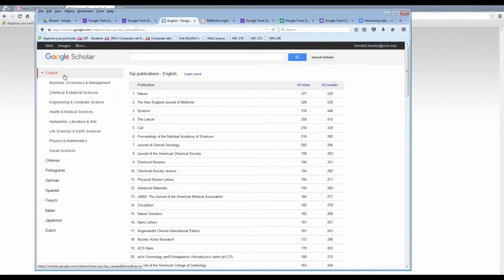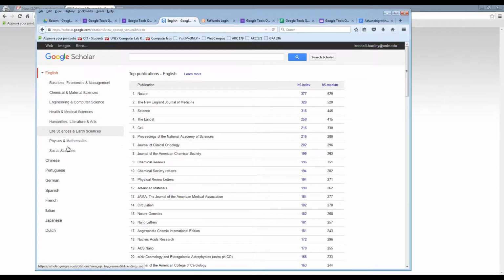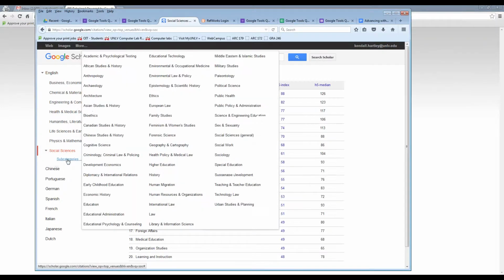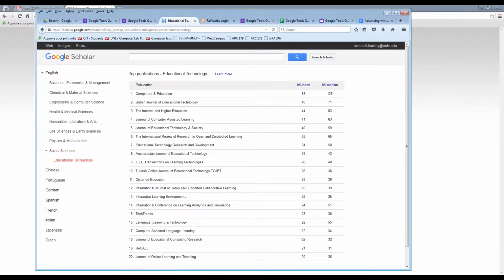this is nice. So this is looking at publications and the ones that are most highly referenced, most highly cited in different areas. So this is just overall. The journal Nature is, of course, a huge one overall. But of course, most of the time you're going to want to restrict it to your own area. So I actually am in social sciences, and fortunately there's a subcategory in social sciences for educational technology.